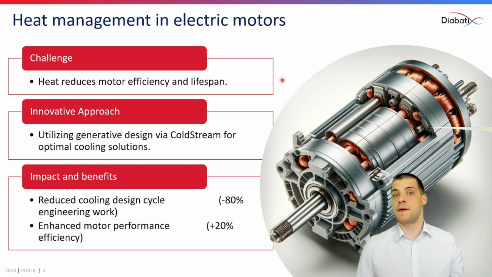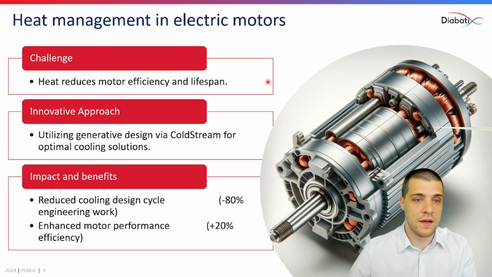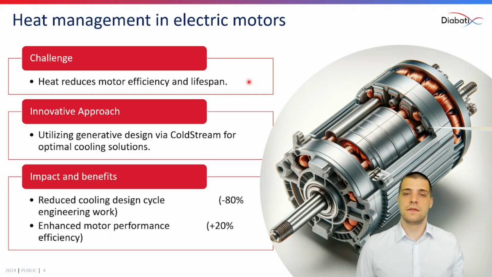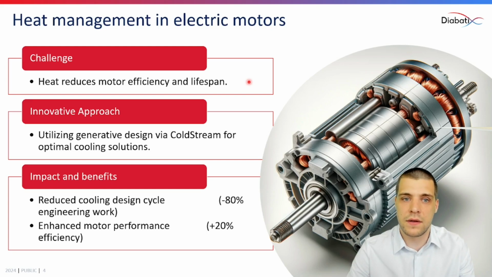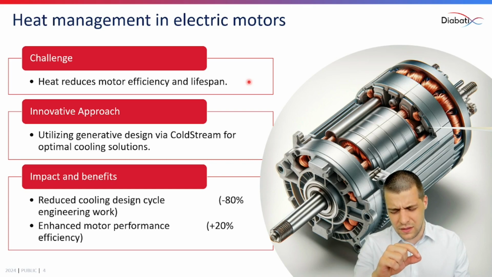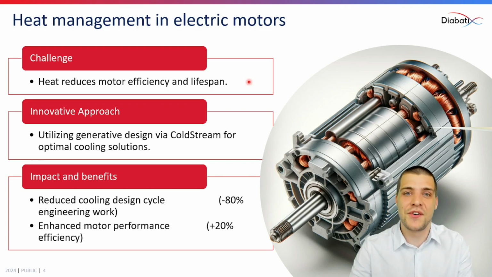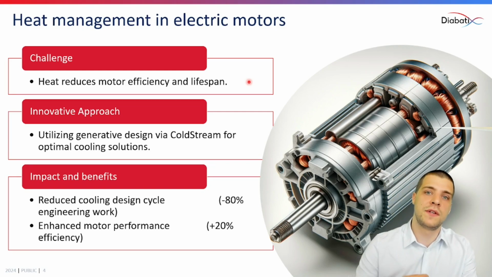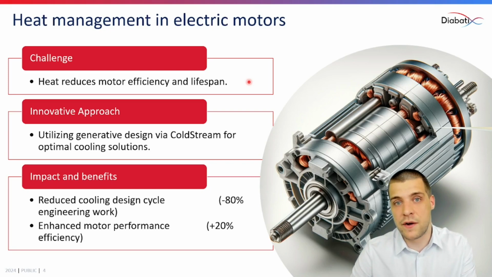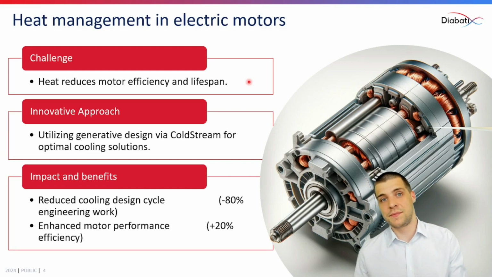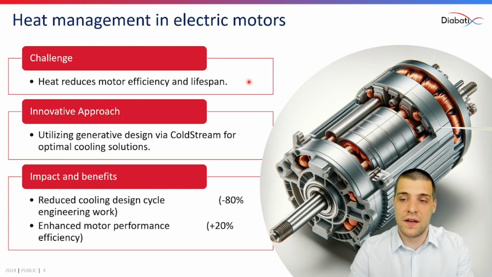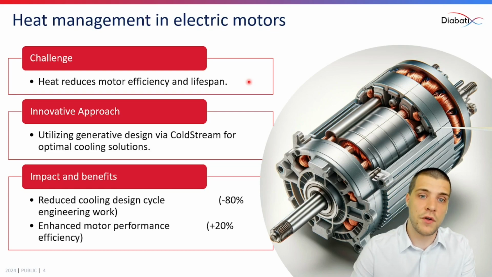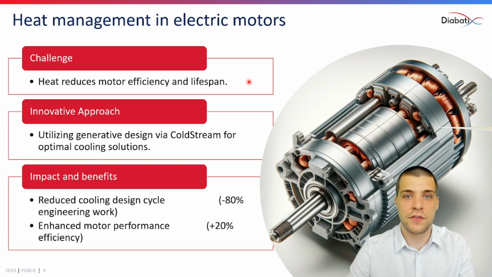But that's enough about Diabatix. Let's jump into heat management of electric motors. So first of all, why should you care? As you know, any component within an electric powertrain produces heat. The components have a resistivity, so when electricity passes through them, they generate heat. When the heat-up is so significant, that will result in failure of the component, or at best throttling of the component.